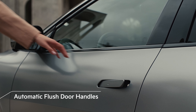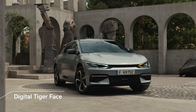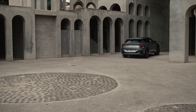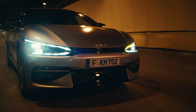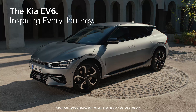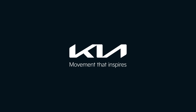Designed to inspire your senses, the fully electric Kia EV6 makes a statement from every angle. From the innovative automatic flush door handles, to the eye-catching digital tiger face that boldly sets Kia on its path. And the intelligent front lighting system not only makes driving safer, but together with the signature LED taillights, give the new EV6 its dynamic look.